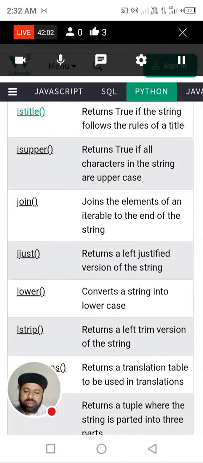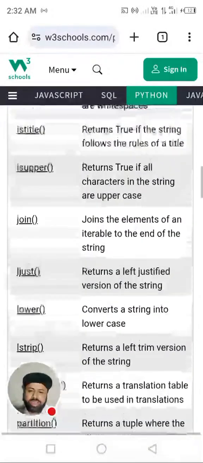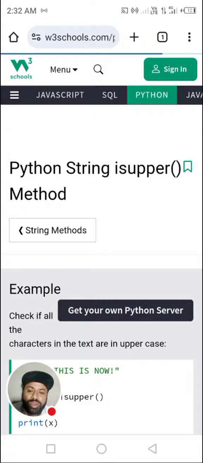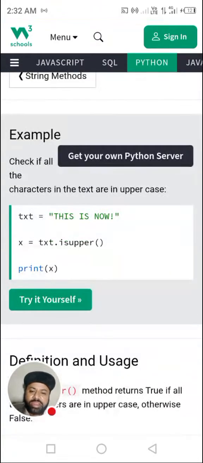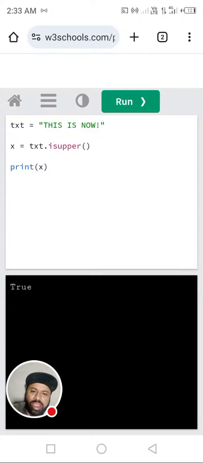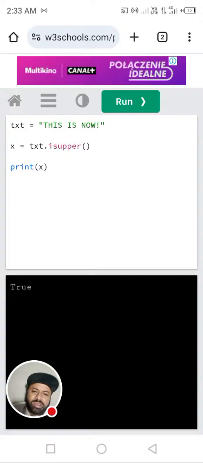So we have completed it, and now we are looking into isupper. It returns true if all the characters are uppercase, just like we have seen in islower. So the first one checks if all the letters are uppercase. It will return a boolean true value because all the letters are uppercase, and it will ignore symbols like the exclamation mark and only look at the letters. If the letters are not all capital, it will give us a false value.